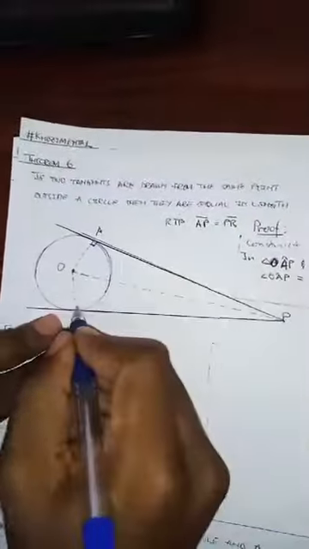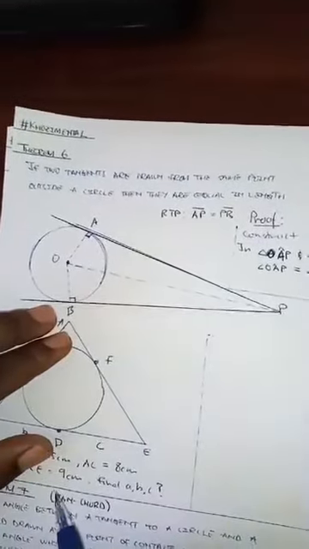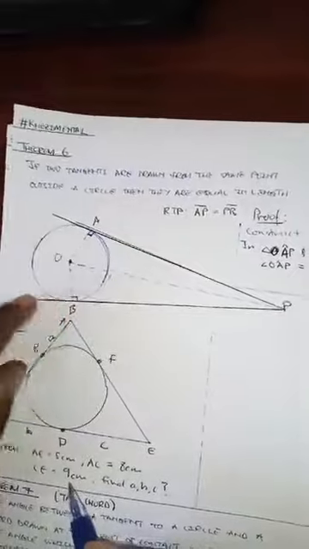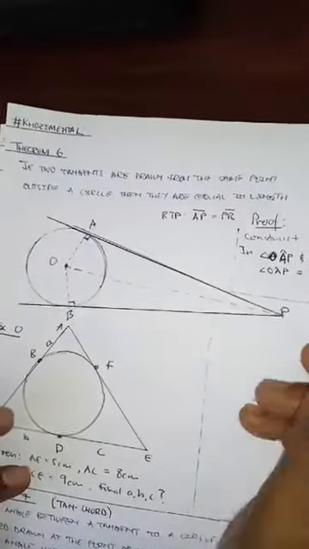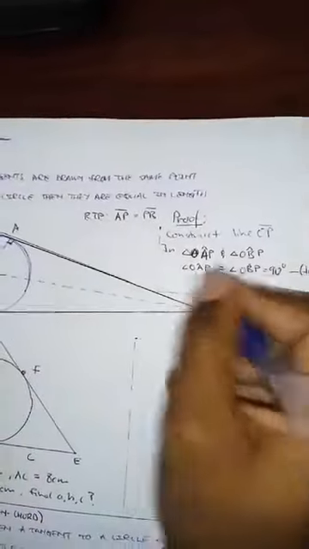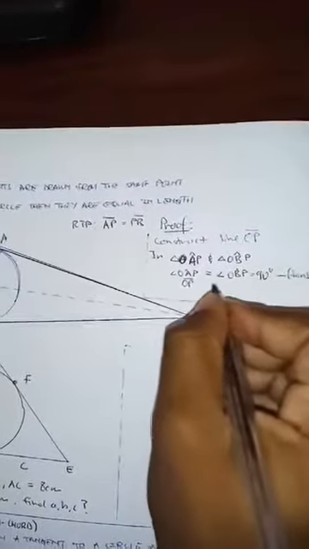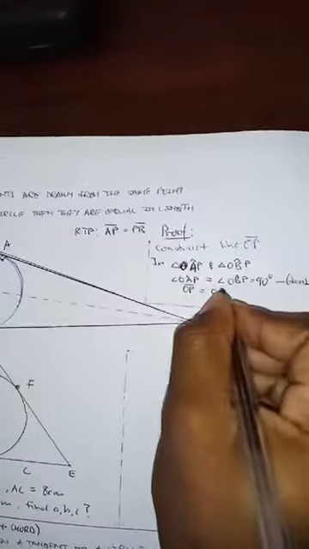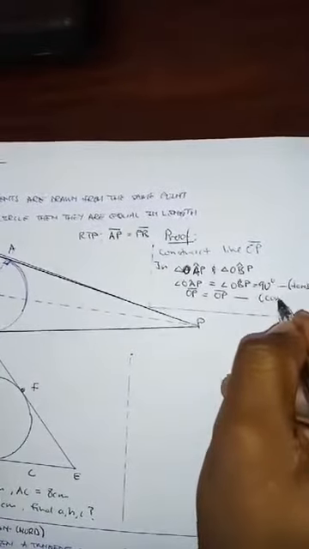So those two are equal because OB is also a radius. And we know that the radius will make an angle of 90 degrees with the tangent. Okay, so that's what we have here. And what else do we know? Remember, we already know that OP is equal to OP in two triangles. Why? Because this is a common side by construction. Common side.